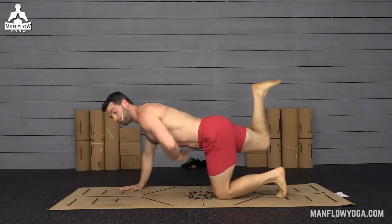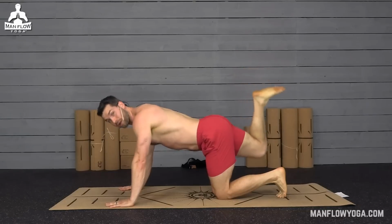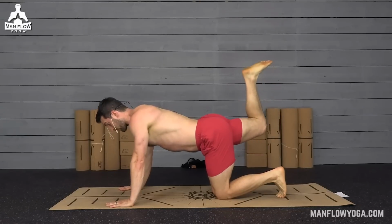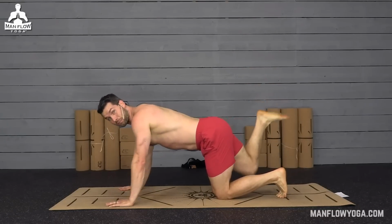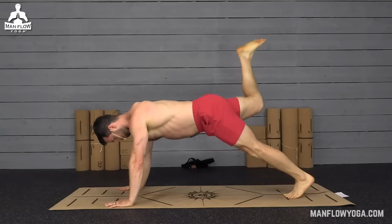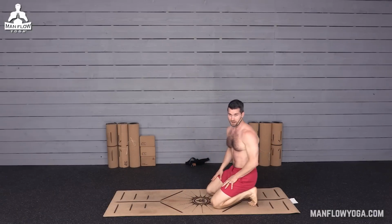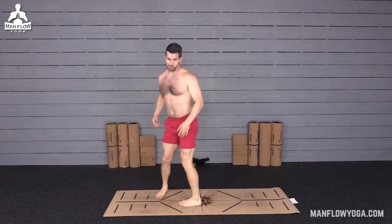And again, if you don't feel it in your glutes yet, it does take some time to develop this. But if you keep practicing, you're going to gain that awareness, and then you can really start to grow the muscles in your butt. One more. All right, release. We're going to go ahead and stand up, taking it into a squat hold here.